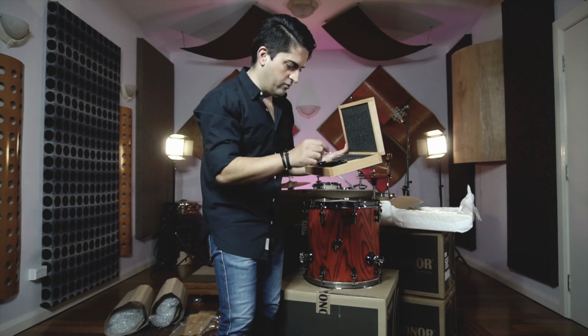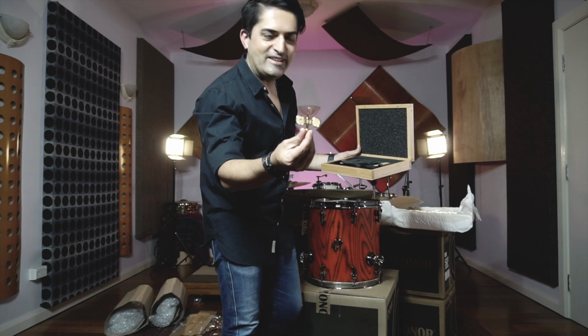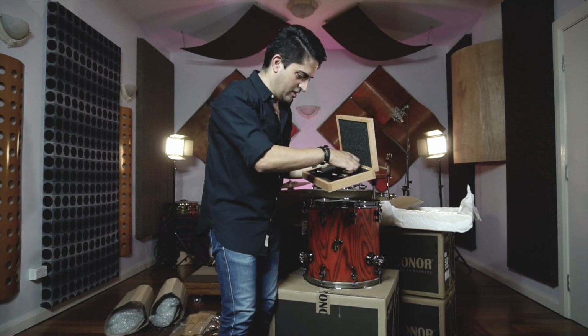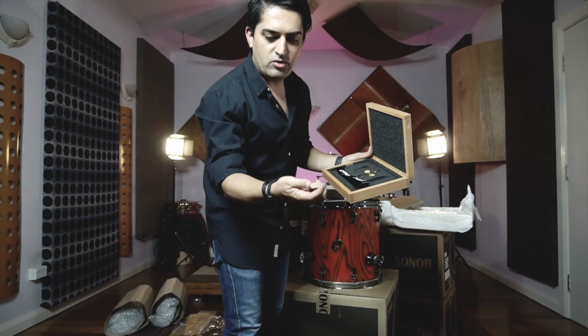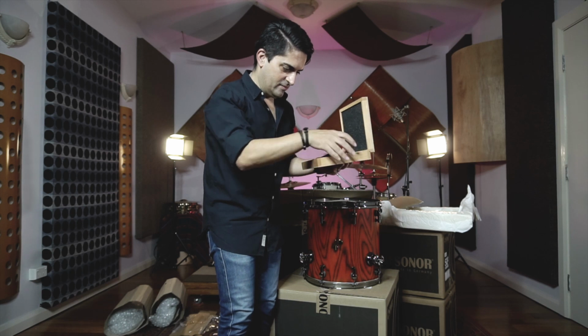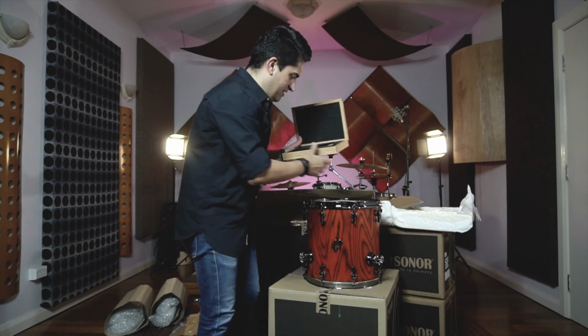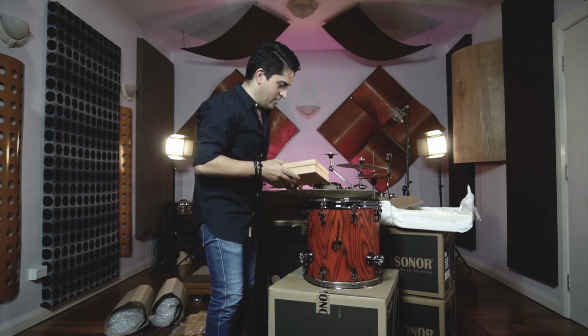Oh, beautiful. Look at this, the golden key. Nice, beautiful. Comes with the key and a beautiful Sonor USB. Wow, nice. Can't get better than this. Okay, let's go and see the bass drum now.